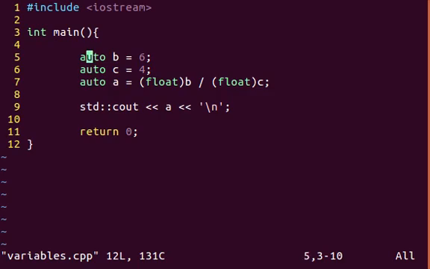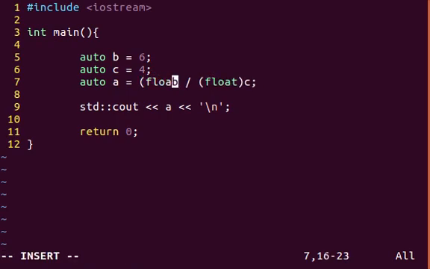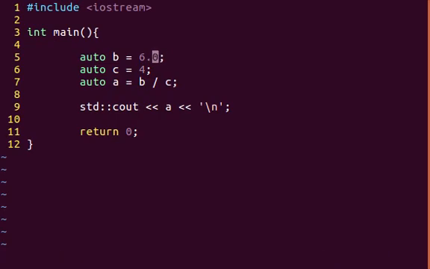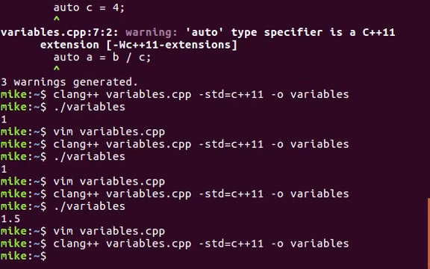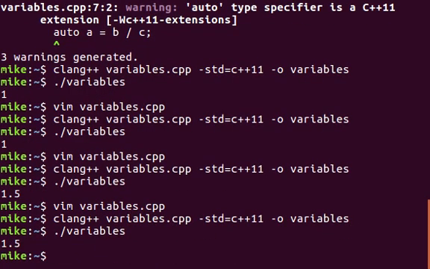In this case, in line 5 and 6, it looked directly and saw, okay, we have a 6 here and a 4. But what if we change these types around a little bit? So I'm going to make this auto again. And again, let's make one of these a floating point value and see if that's enough for C++ to deduce the types and give us a 1.5. Okay, compile, run, 1.5. Okay, so this time it worked.